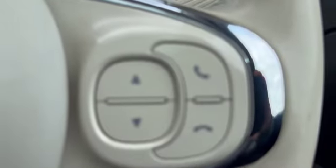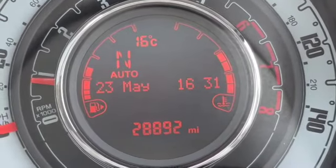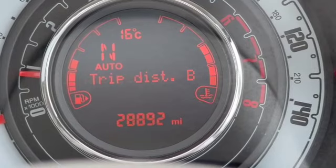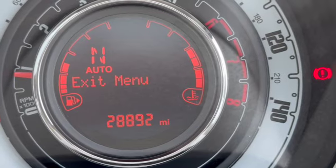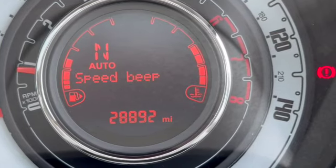Audio controls on one side of the steering wheel and Bluetooth telephone controls on the other side. There's your dash pod — at the bottom there the mileage of 28,892. You've got the date, it's also telling you you're in neutral, outside temperature, and you can see I'm scrolling through your trip computer. The menu button on the side of your dash pod lets you reset the tyres, turn off the passenger airbag, change the service, and access all these different options.